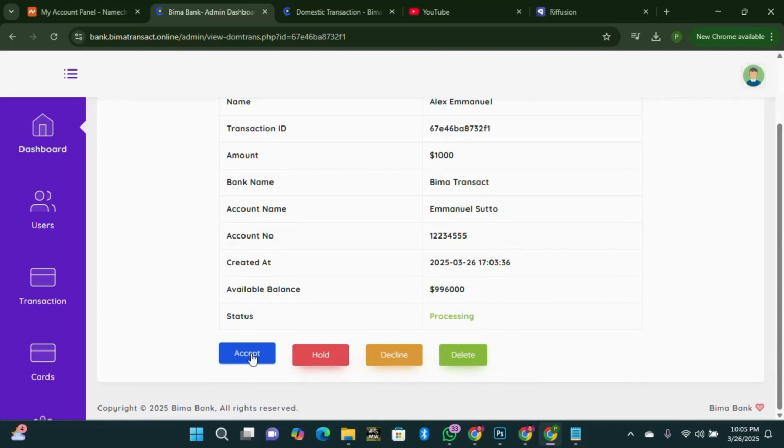We can either accept the transaction, then we complete the transaction to the person that the money is being sent to, or we can hold onto the transaction and it will indicate to the user that the transaction is on hold, or we can decline the transaction, or we can just delete the transaction altogether and it will feel like it doesn't exist. But for now, let's hold the transaction.